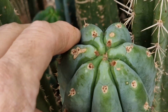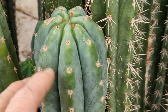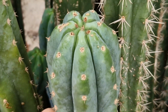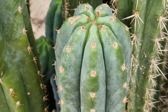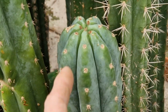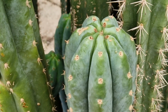This looks really good. I'm happy about this plant. This is a short spine Peruvianus, and you do not see them very often. And they are good because it shows how close they are genetically. I mean, this species and other species that are closely related, they get so similar, and this is one of these intermediate forms. Sometimes it's good to have them so you can show them in the video.